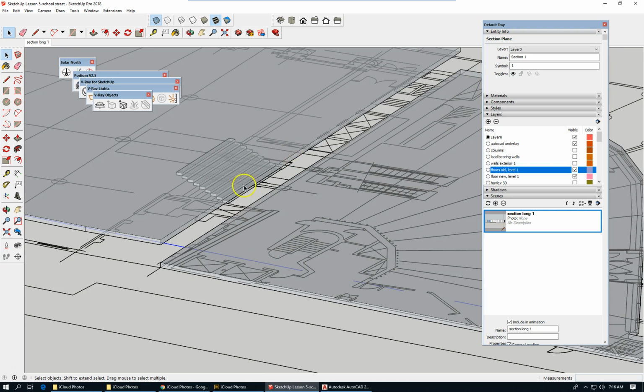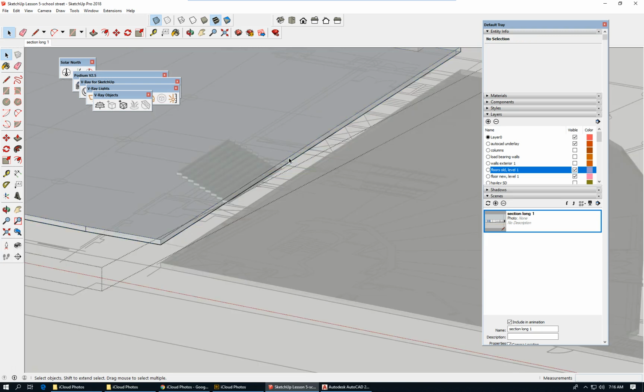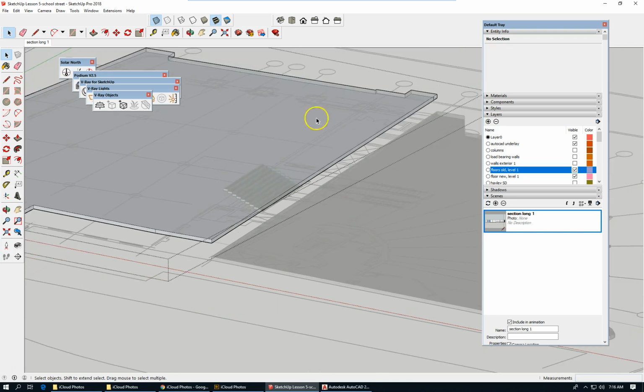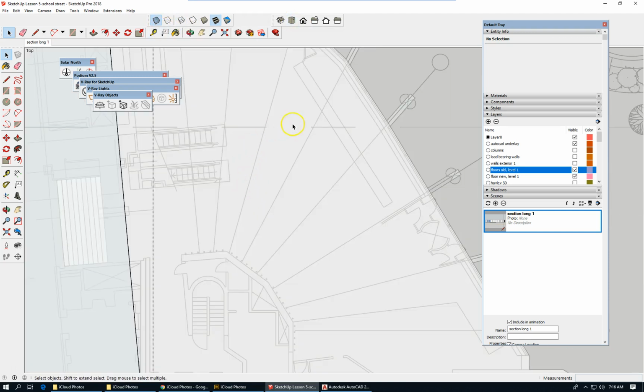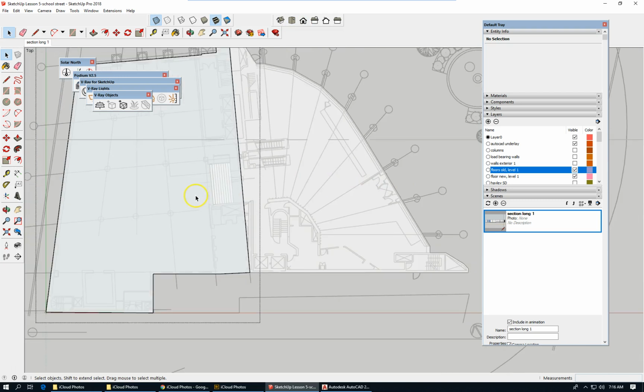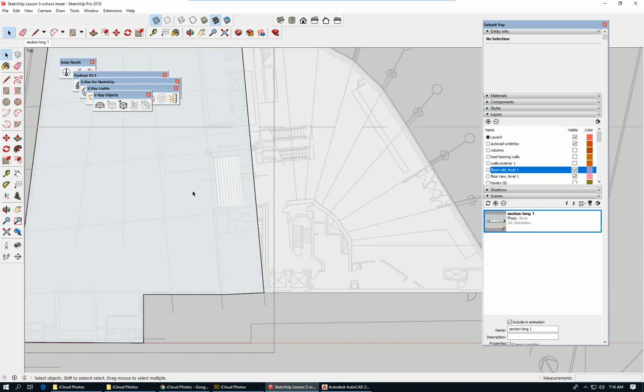All we need to do now is modify this group to create an opening for that stair. So how do we do that? Easiest way is going to be to draw a rectangle around it and pull it out of that. So let's go to a top view.